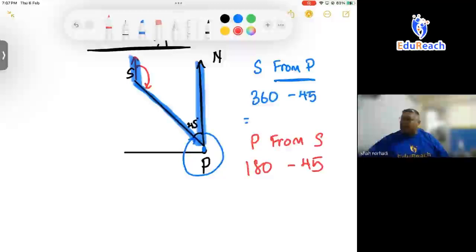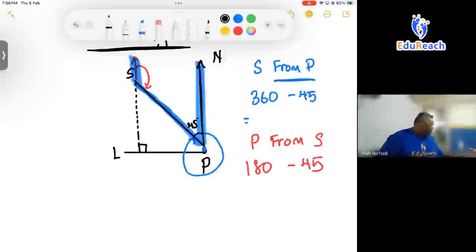And then the next part says that I have a lighthouse. A lighthouse is south of S and due west of P. That means the moment you see south, that means it's like that. That means L, this is a 90-degree angle. Okay, like that 90 degree. So it's good. They ask for distance of LP. So we want to find distance of LP.